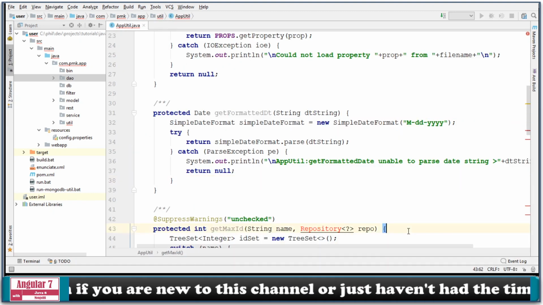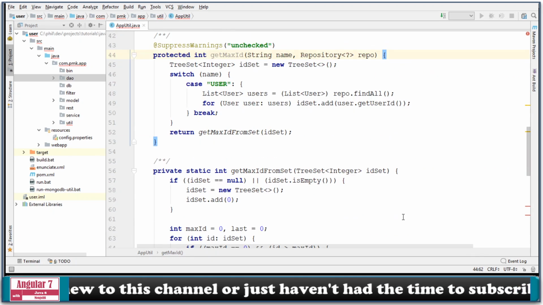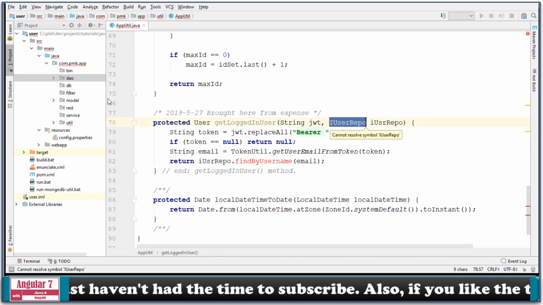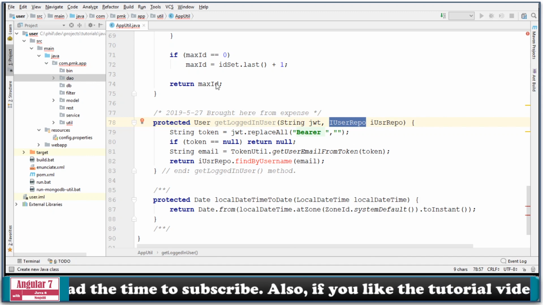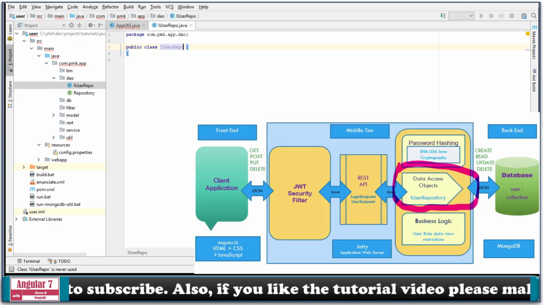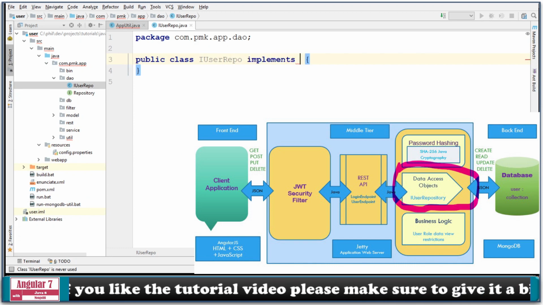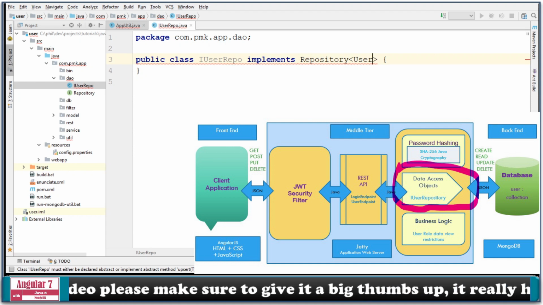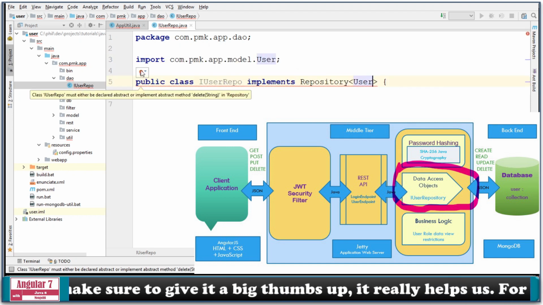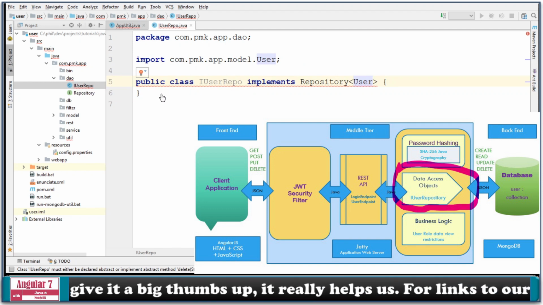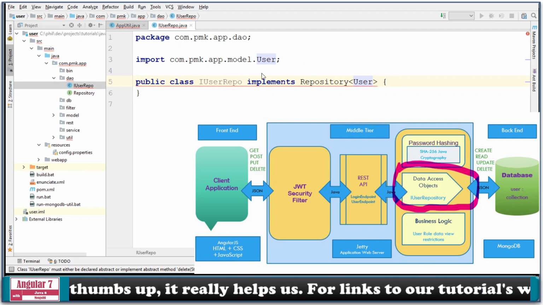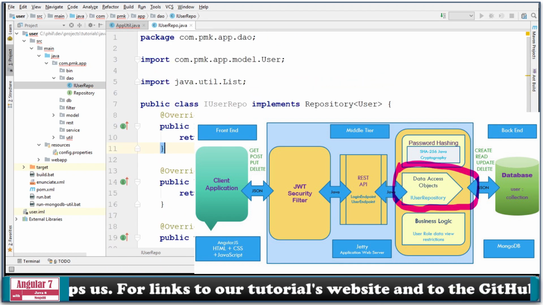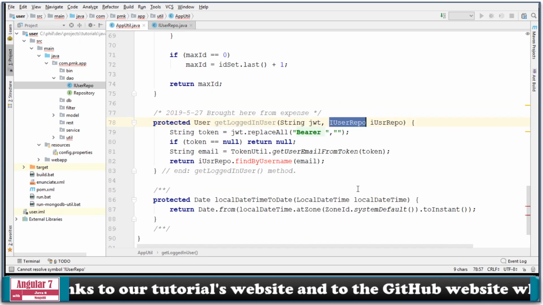So we have the repository over here, so we can resolve that now. What else? I use a repo, so we're going to create that now. I'm going to come again to the data access object and create a Java class called IUserRepo. Then I'm going to say this implements repository with a user, this kind of user. Once I do that, it will tell me, and I'll click on this and say implement the methods. If you recall that repository, there's these 4 methods. For each class to connect to the database, you need to do that. That should fix all the errors in here.